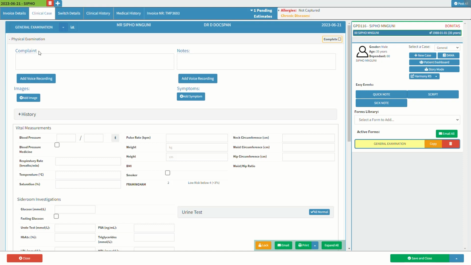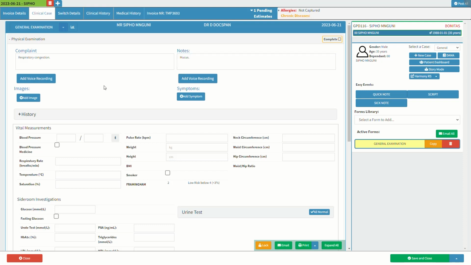The Complaint Text field, which is a free text field, is used by the practitioner to type the complaints received by the patient. Click on the Complaint Text field and type in the complaint of the patient. The practitioner can type in the Notes text field, which is a free text field, regarding the patient's current consultation. Click on the Notes text field and type in the applicable information.